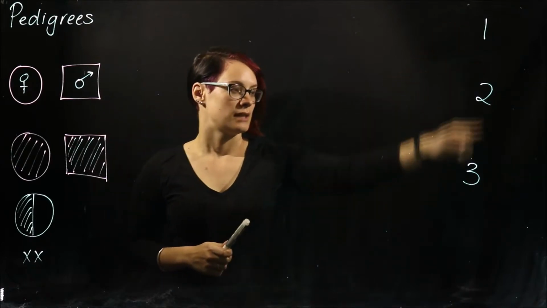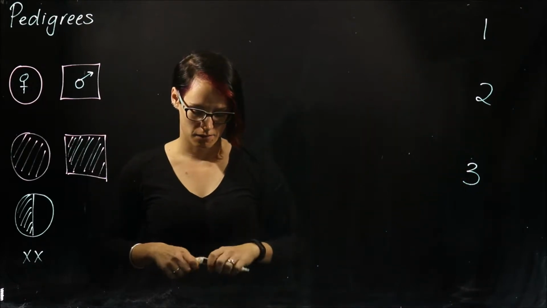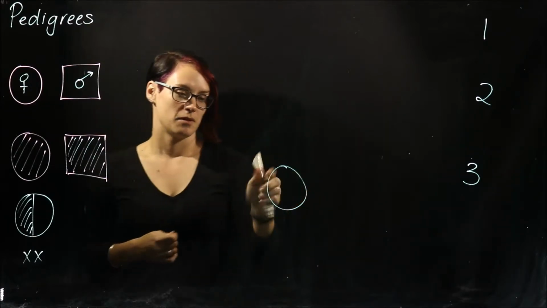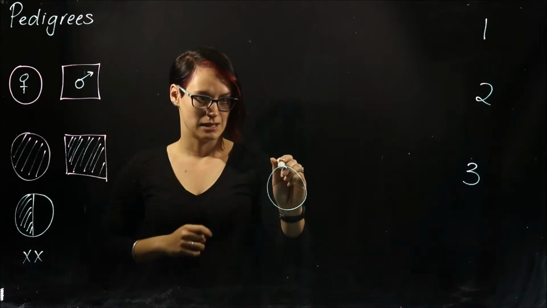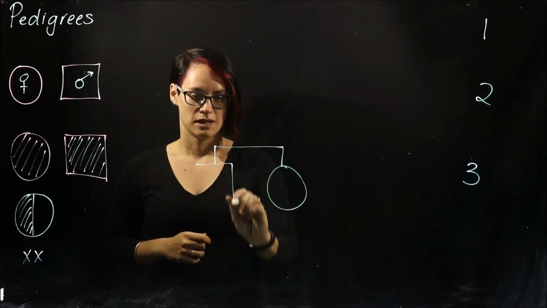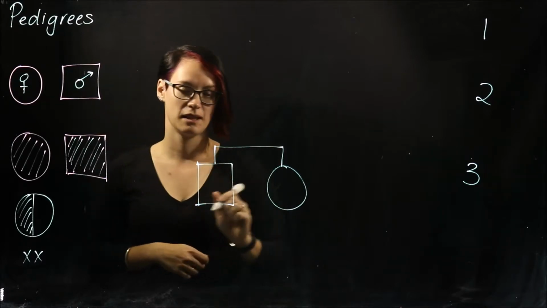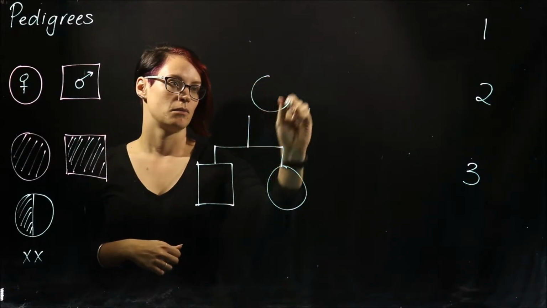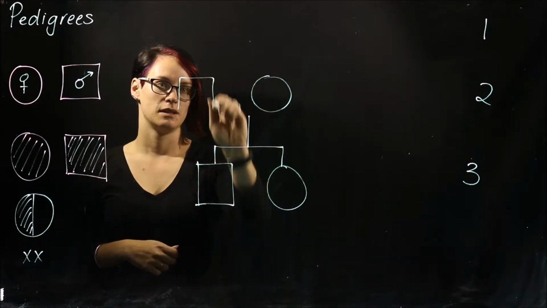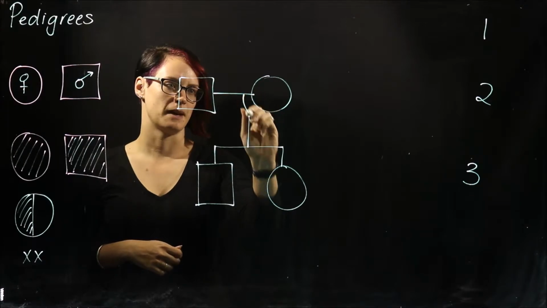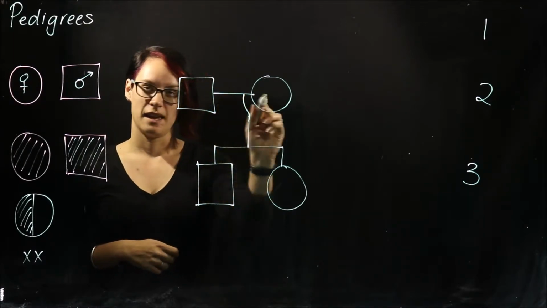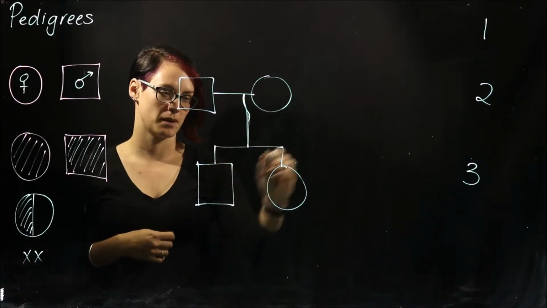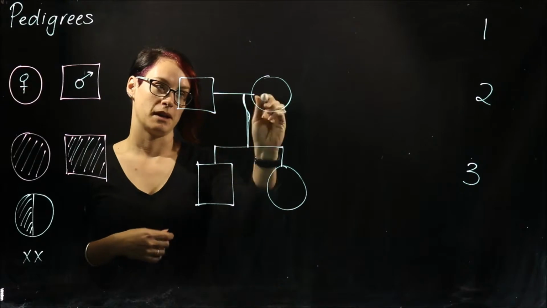So what I'm going to do for you today is give you 3 generations of my family. So I am a female, we won't do any traits at the moment, but I'm a female here, and I'm connected to my brother, a male sibling there, and my parents will be up here in this generation. So I'll put my mum on this side and my father on this side, and they are joined in this manner, one very straight line there, and that shows the join, and this is producing offspring. So my brother and I don't have the same join there, but my parents do.